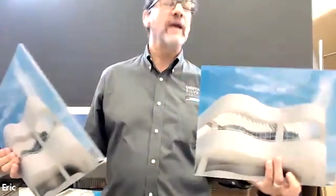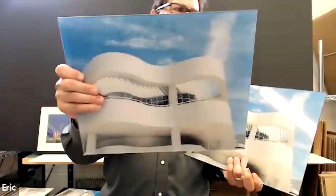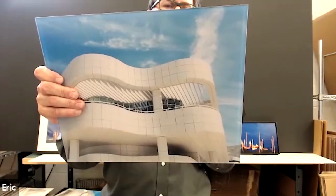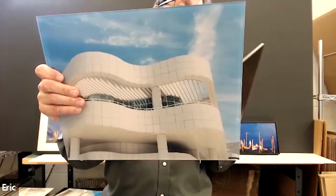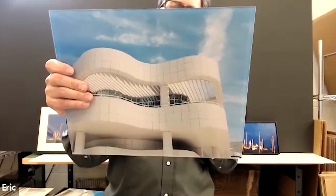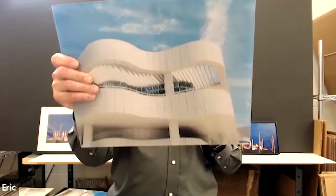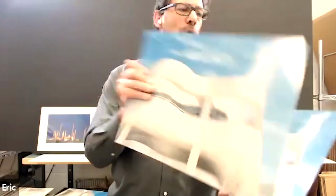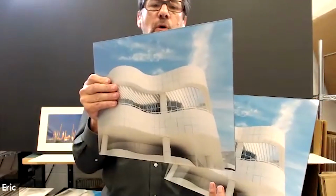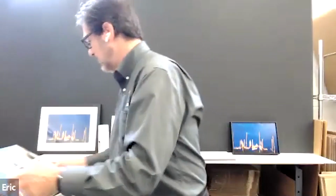What's going to determine this? Where you're hanging it. If you're hanging in a hallway that has windows near it, you're going to probably want to spring for the reflection control acrylic on your face mount, or framing. You can also select the same glazing, as we call it, the acrylic, for your frames, and that will provide some reflection control, and it's still a UV protection acrylic. 98% control, but it does cost about 20% more from our suppliers.